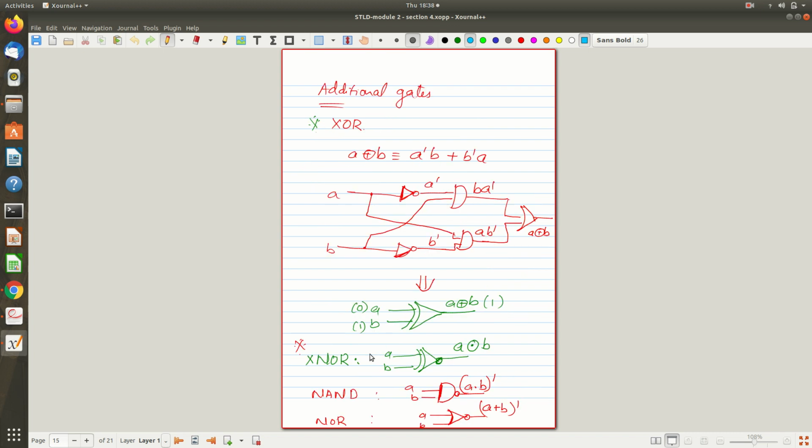Now in addition to these basic gates, we have some additional gates like XOR gate, XNOR, NAND, NOR and so on, right? That also we saw in the last video, like what the logical expression of XOR is, and its default implementation using fundamental gates. But we have a small logical chip, typically denoted by this symbol, that can do the whole thing, right? When you give two inputs, it will output the XOR of these two. So you can directly use it, or you can implement it using the AND-OR realization also. Now XNOR is the complement of the XOR gate, and NAND and NOR are the negation of AND and the negation of OR gate.